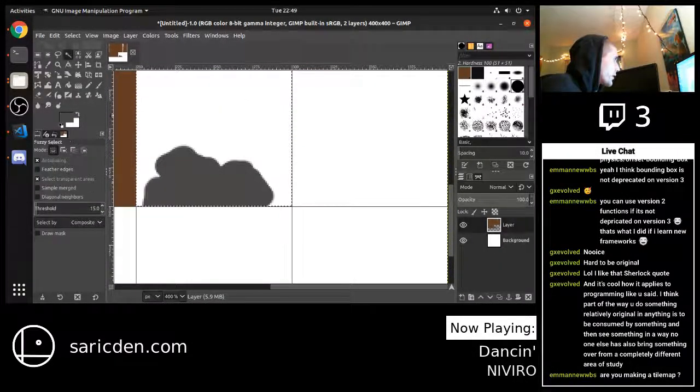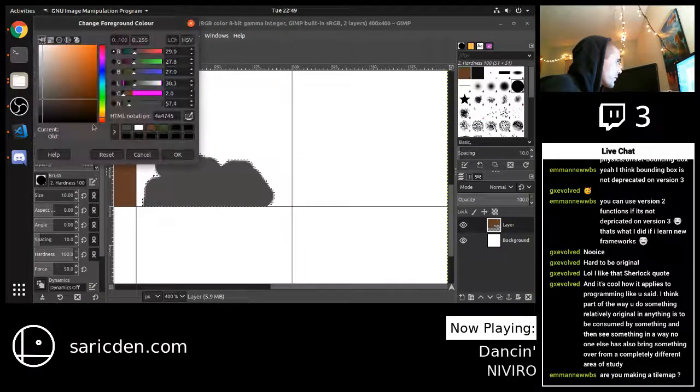Now, I'm again using some tricky, awesome GIMP pro user stuff. It's not that I'm really a pro user. I wish I was a GIMP pro user. GIMP pro users are boss. They're right up there with Photoshop, in my opinion.